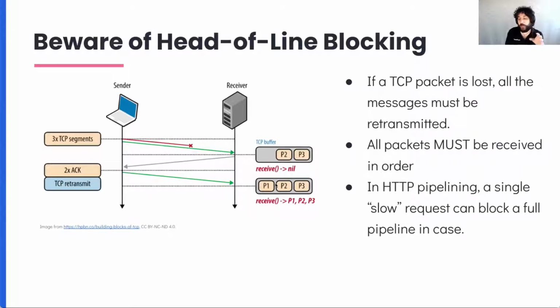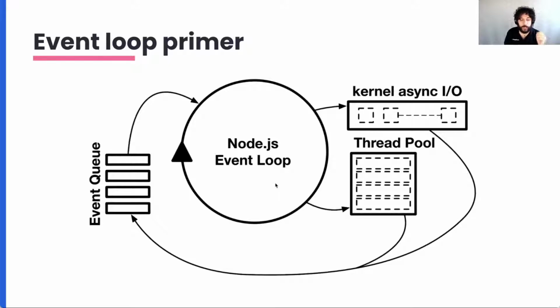The other important part that we need to talk about before making a recommendation and discussing how and why we can actually improve the speed is the event loop. In the Node.js event loop, we have an event, so it's called the event loop.